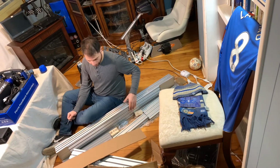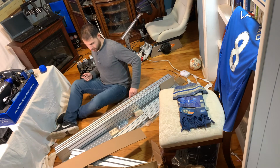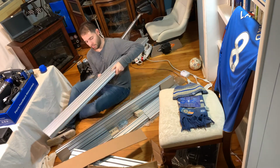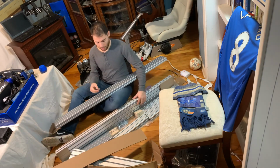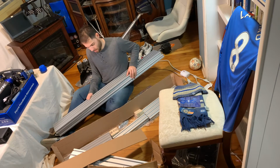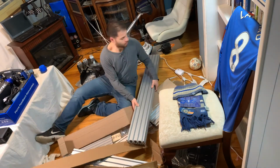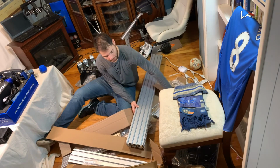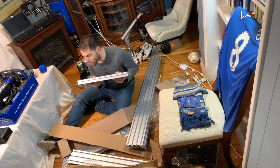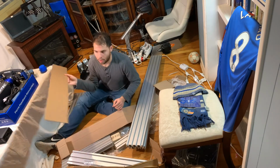So these are the big guys right here. Move things around a little bit, it will fit. I think this will be a centerpiece. Must be. So I'll stack those here. There should be two or three of those. I think two.